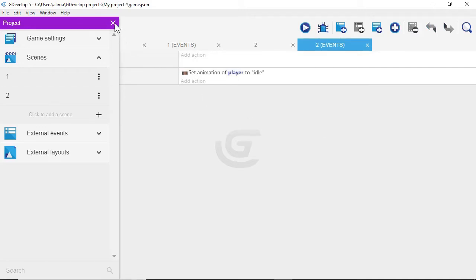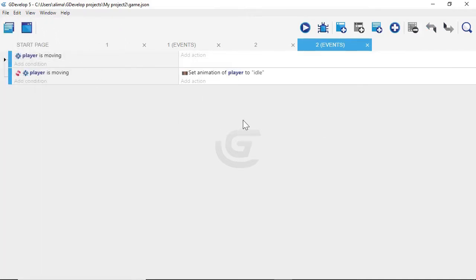So I'm going to click here to temporarily take away this project menu. Okay, so what we see here is the work copy from scene 1. What we're going to do is click here. Remember, we click here, we lose our ability to click this sub-event button. We click here, we have our options. So we're going to click the plus button here.